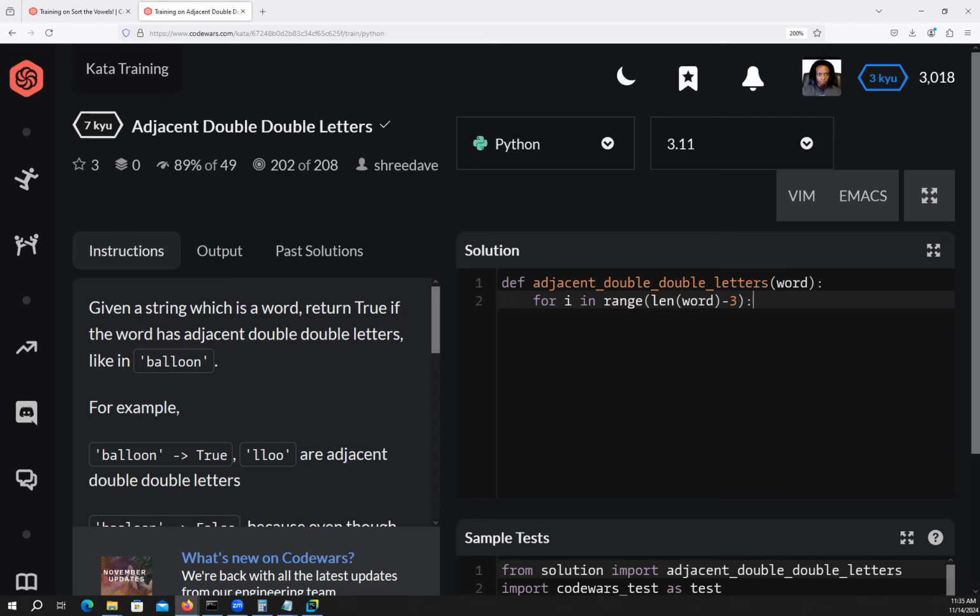But I can't do that if I'm going all the way up to the end. So I create a limit that's going to allow me to look ahead. And actually, as I think about this, what I'm actually employing may not even require this limit, but it's still good to set. I've kind of got maybe a hybrid solution.